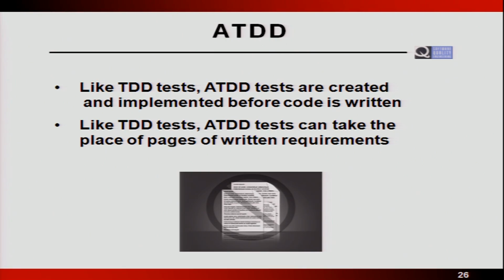And for those old people like me, we've been preaching this kind of stuff for decades. We've been begging and pleading for developers to write unit tests, either before they write the code or as they're writing the code or shortly after. And mostly that plea has fallen on deaf ears for a long time. Then this guy named Kent Beck came along and invented this thing called extreme programming, and he said, oh, by the way, you guys really should write your test cases first. And everybody went, oh, yeah, okay. So much for my powers of persuasion. And again, just like TDD at the low level, ATDD tests take the place of the formal requirements that we're used to having. All right, so that's what I want to say about things coming out of Agile.